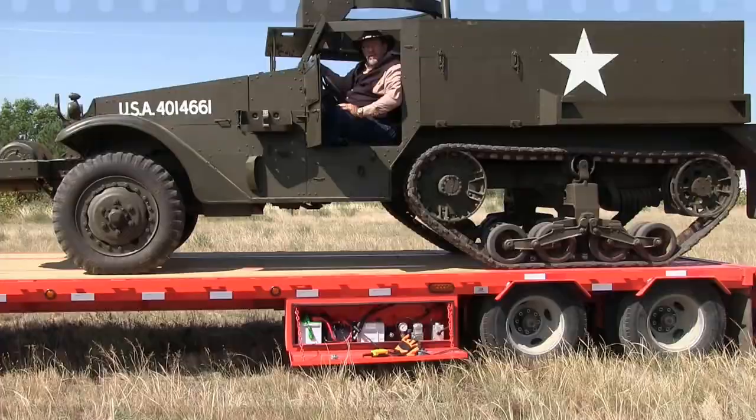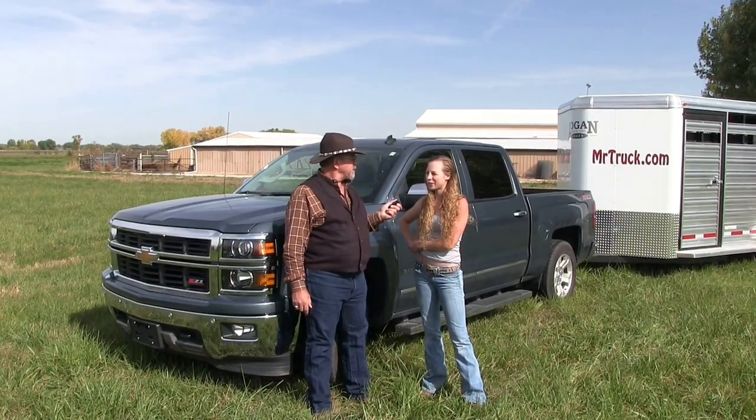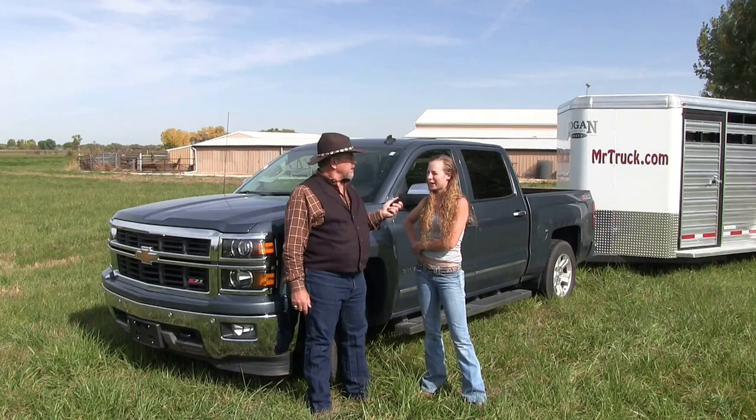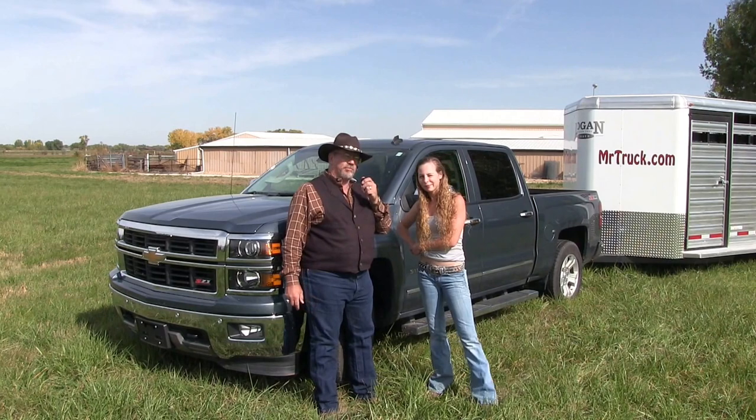Mr. Truck. We're going to go for a ride and see what it does. What kind of power does this truck have? It's got 355 horsepower and 383 foot-pounds of torque. Well, great. That ought to get us moving down the road. We'll see how well it tows. Alrighty.